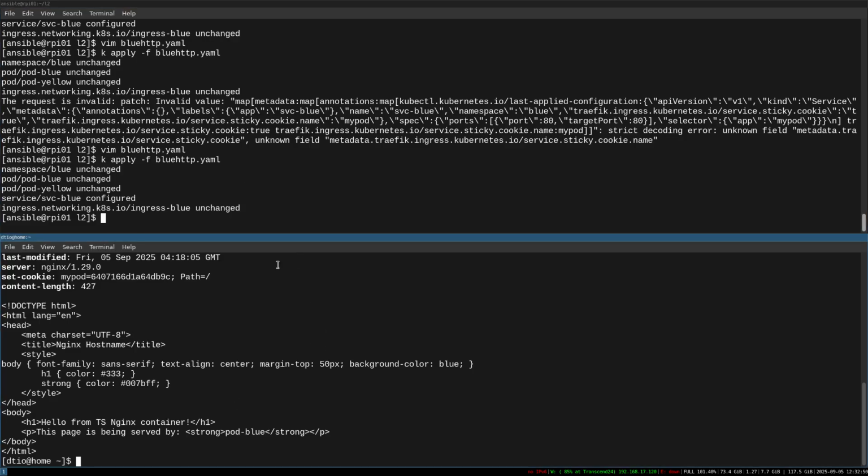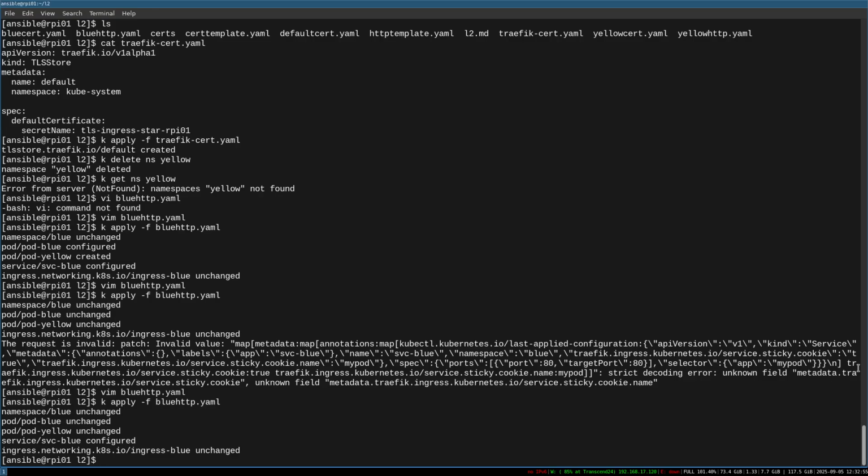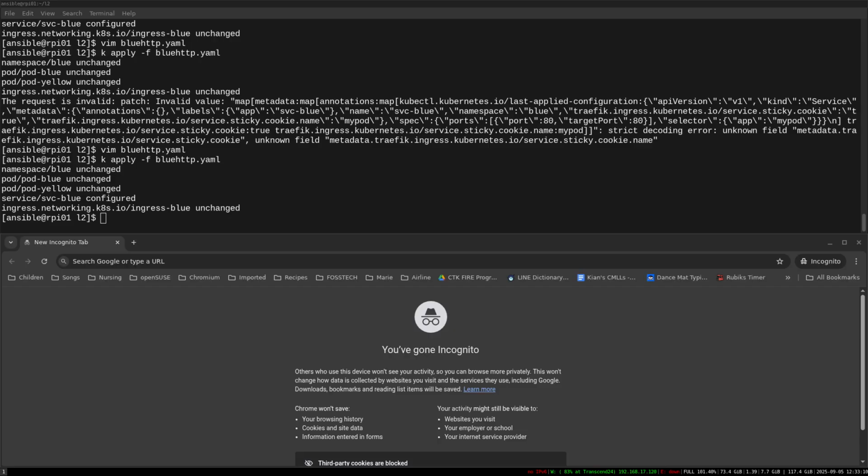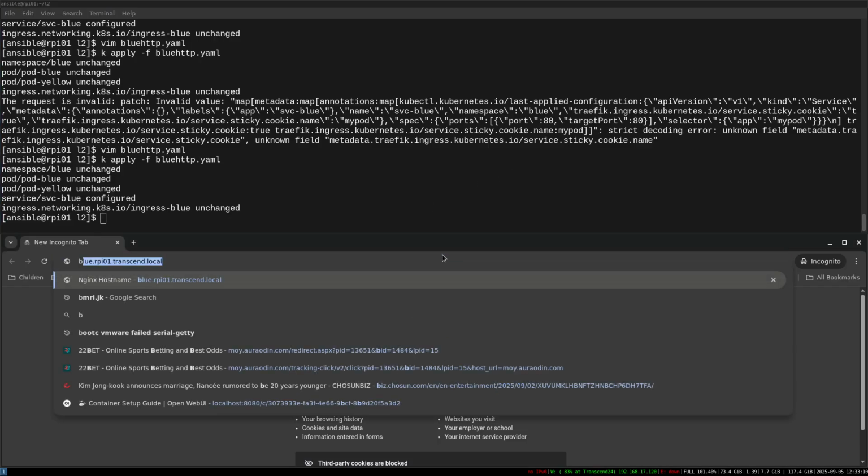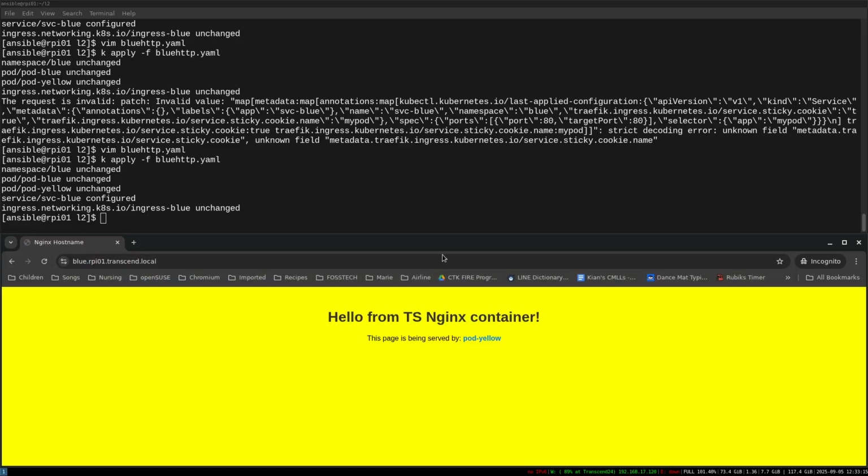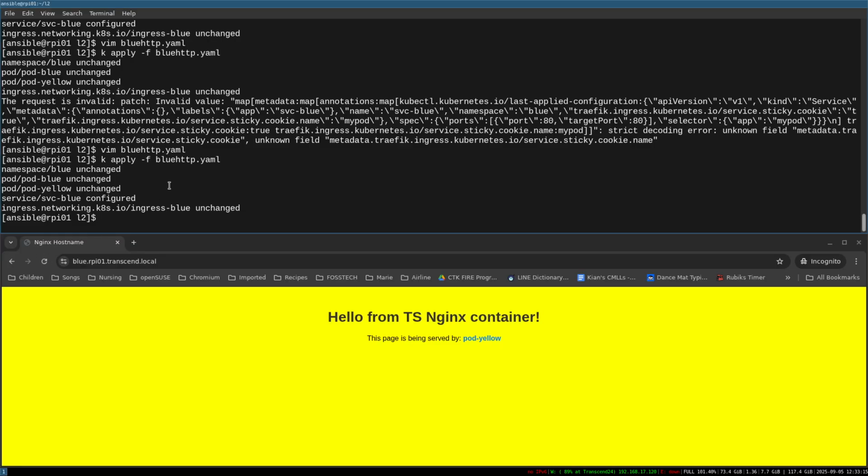Okay, I'm going to close this. Since it's always blue, what happens if, let's do this again, I move my incognito window back in. So now it's the yellow container. k get pod -n blue.